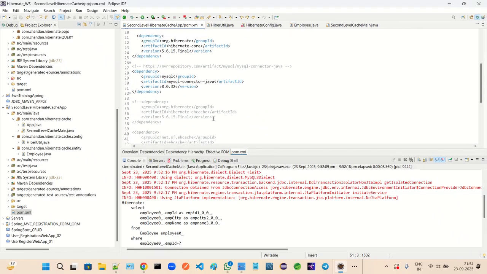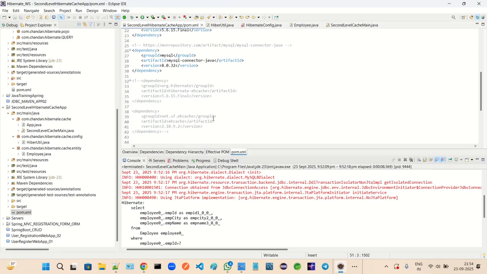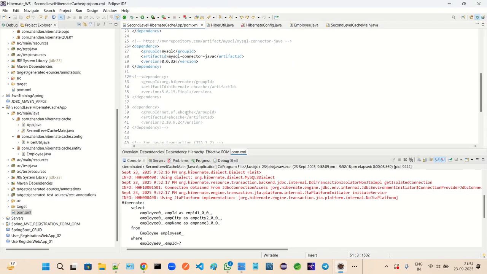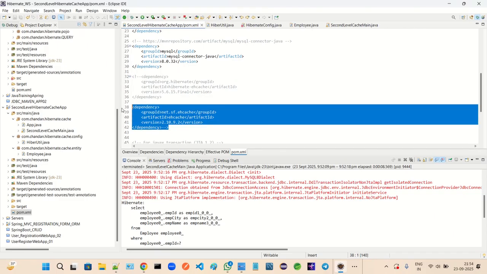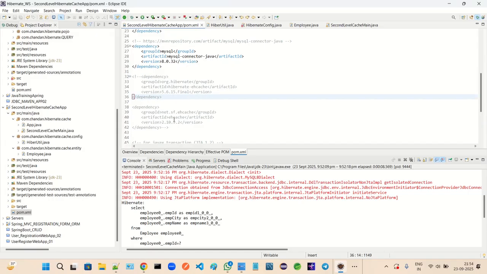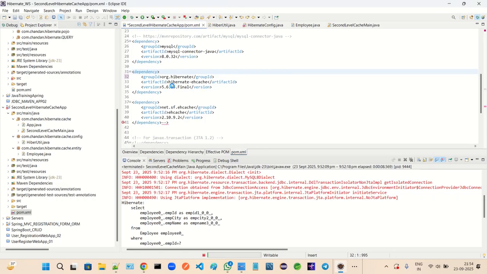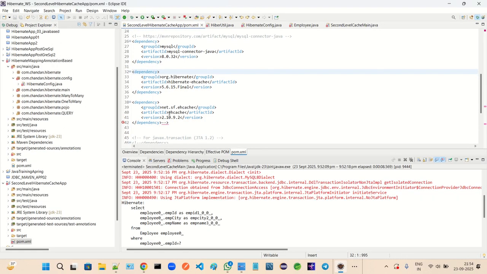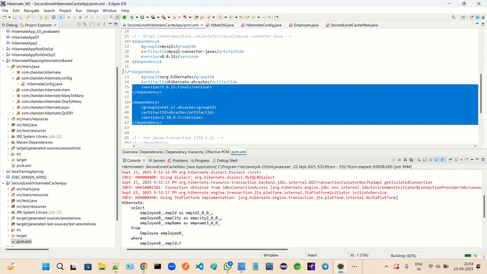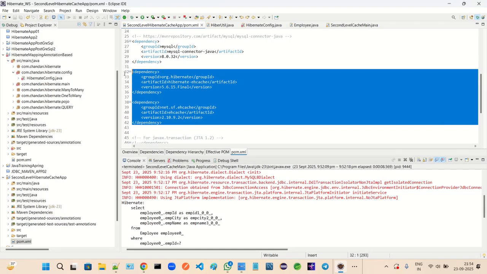See, this one is cache, and this is Hibernate cache. This is the net.sf cache, right? Done. So two dependencies got added. 1, 2. Clear?